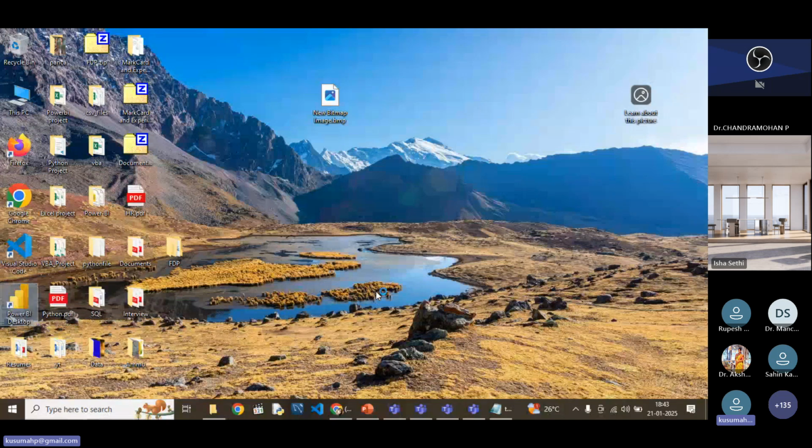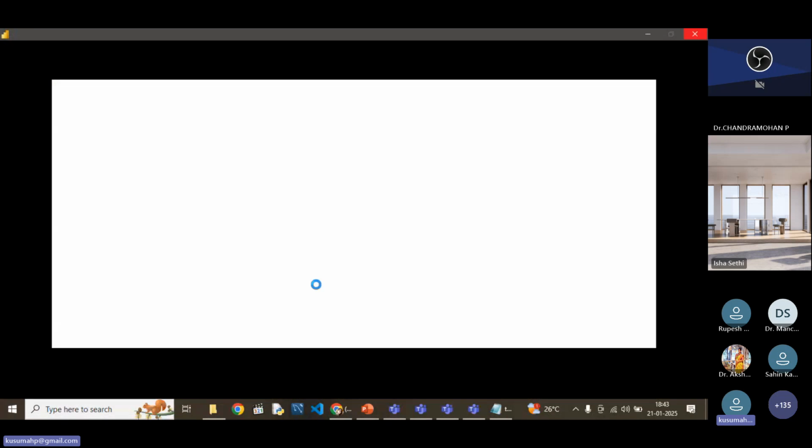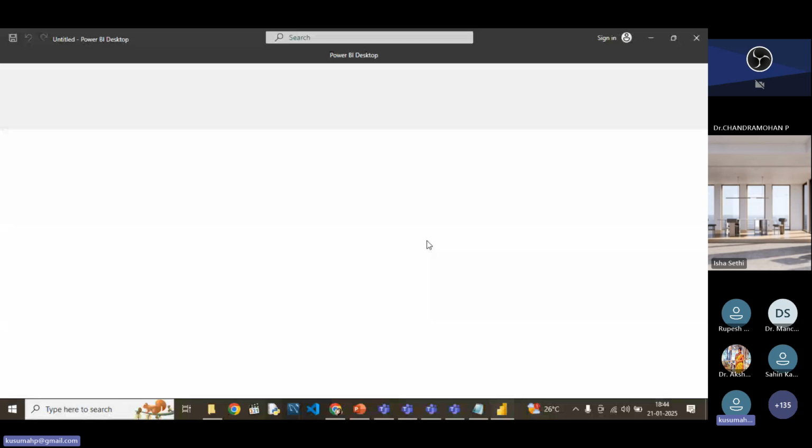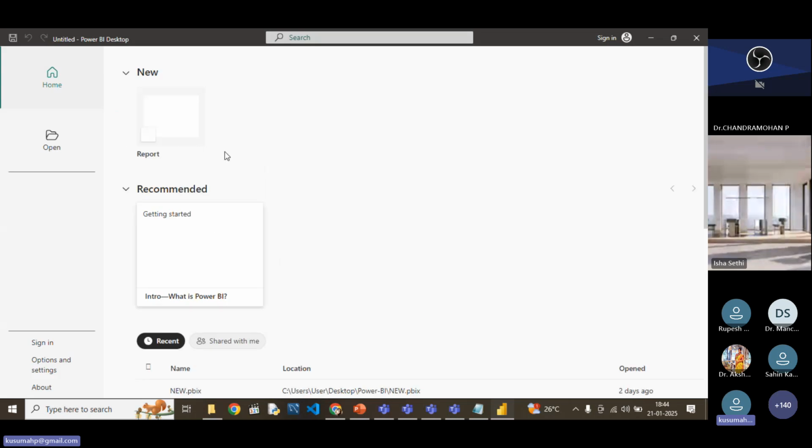Again, I will open Power BI Desktop for the connection of a different data source, like an Excel file. Just click on the Power BI Desktop tool. Again, I am taking a new report.